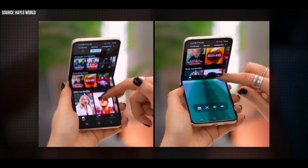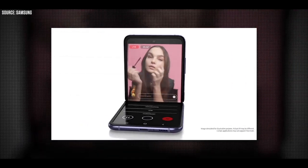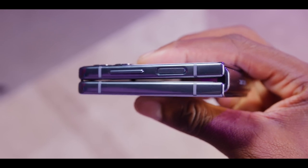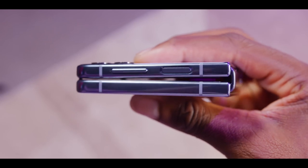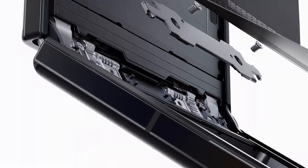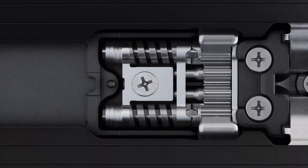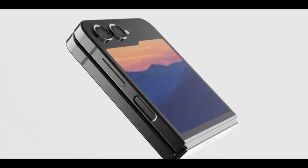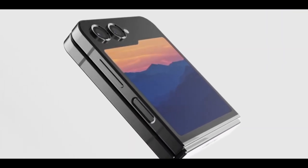Samsung's foldable phones feature a complex and impressive hinge design that makes the folding process possible, but one complaint has been that both the Fold and the Flip leave a sizable gap when folded shut, which increases the risk of damage to the foldable display even when the device is sitting in your pocket. Samsung is finally expected to get rid of that gap thanks to a new water drop style hinge, which should eliminate the gap completely and make the device thinner and sleeker than its predecessors. If one rumor is to be believed, that zero-gap design could be partly responsible for Samsung being able to make the Galaxy Z Flip 5 dust resistant.